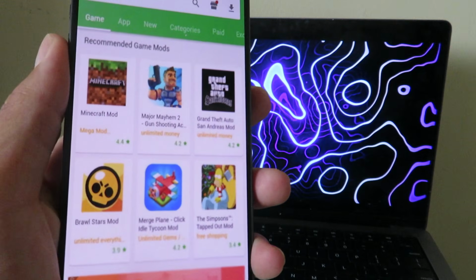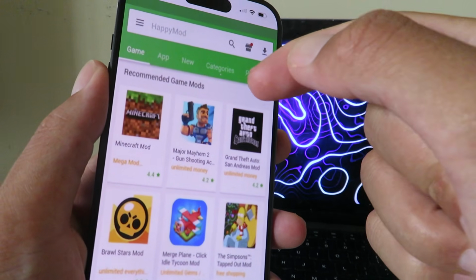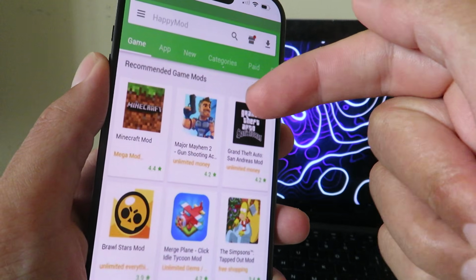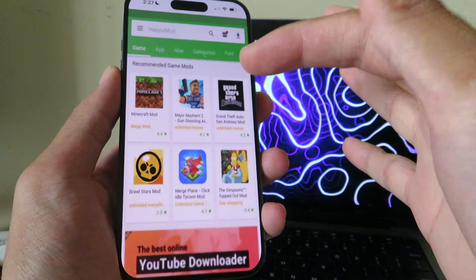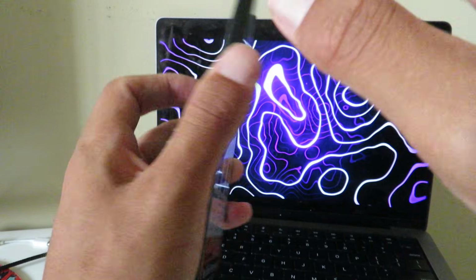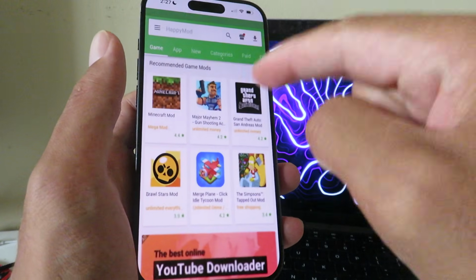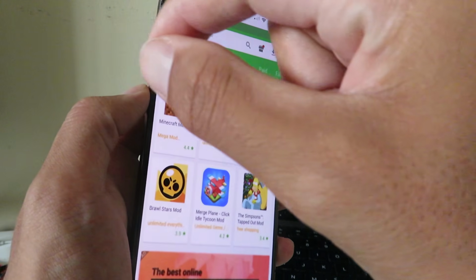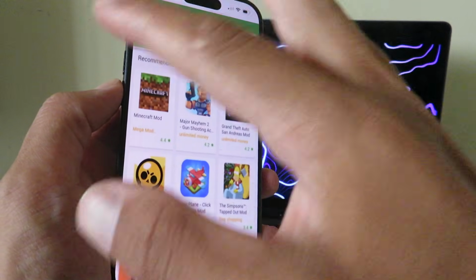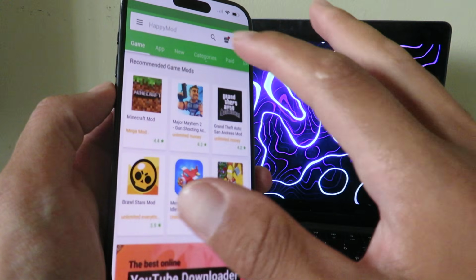Yo guys, today I'm going to show you guys a brand new method to get HappyMod on all iOS 900 devices and all iOS 900 versions. So guys, check this out. I literally have HappyMod on my iPhone 15 Pro here, running absolutely flawlessly, guys. I'm going to show you exactly how you can do this as well and basically use it for any games, guys. You can get any apps, whatever you guys want using this method, guys.